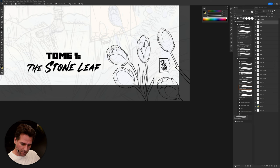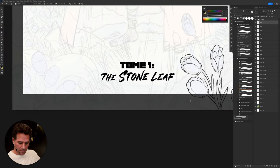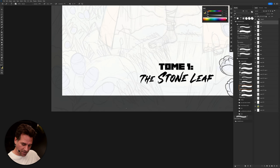So these flowers don't really make any crazy amount of sense, but they will do the job. I don't know what type of flowers they're meant to be. But as I said, I am going to try and close all of these lines, and you're about to see, when we get to the part of the video where we go into the flatting and the coloring, why that is the case.